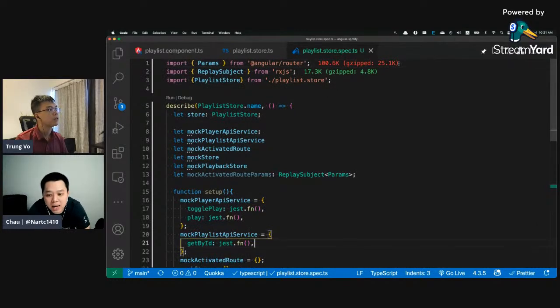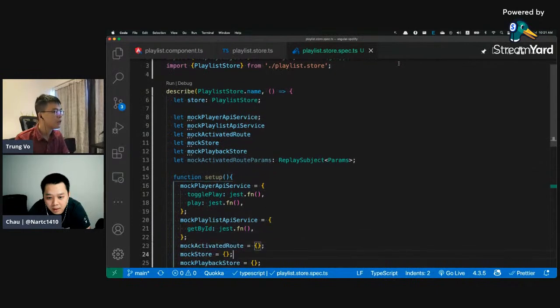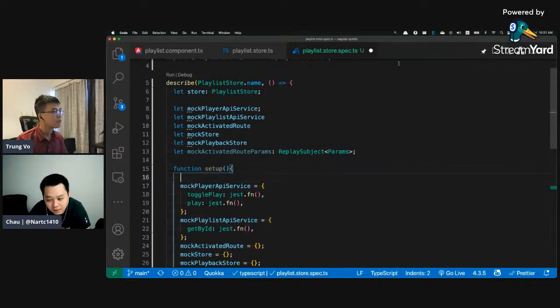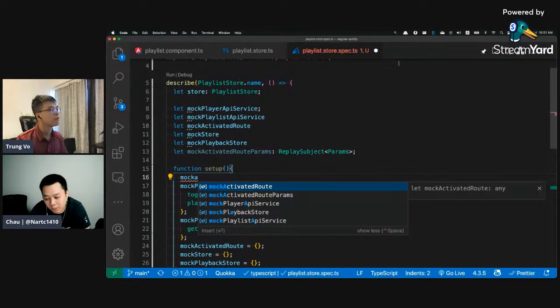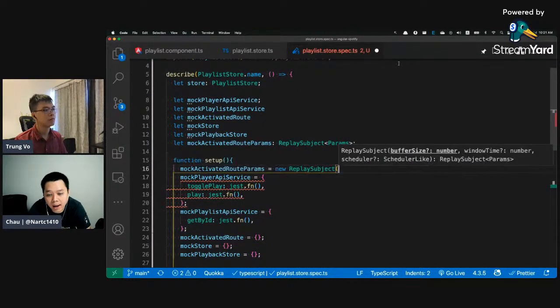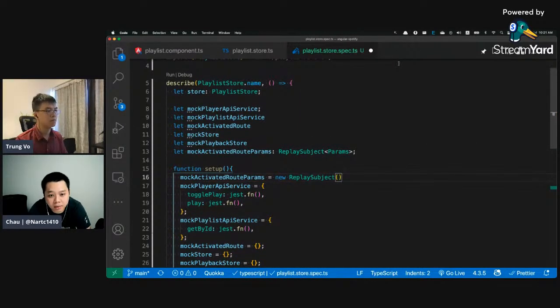All right. So now inside of the function setup, on line 15, before you set up your service, we're gonna do mock activated route params equals a new replay subject. We instantiate that replay subject inside the setup function, so this way we make sure that on every test we have a new instance of everything.